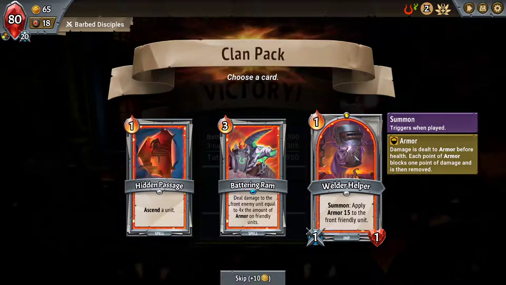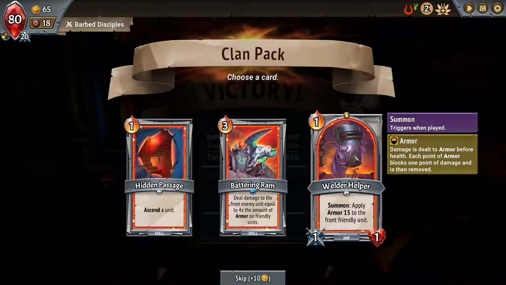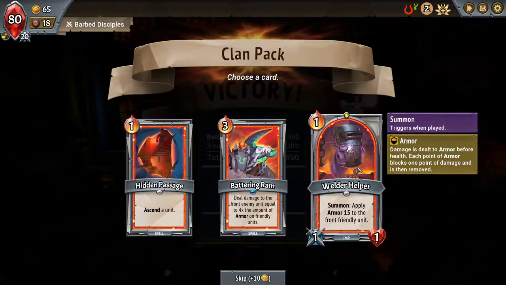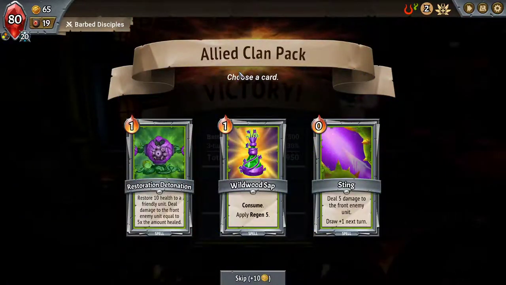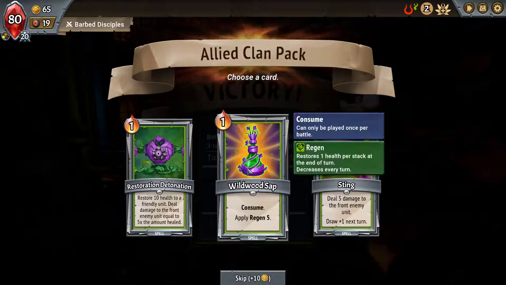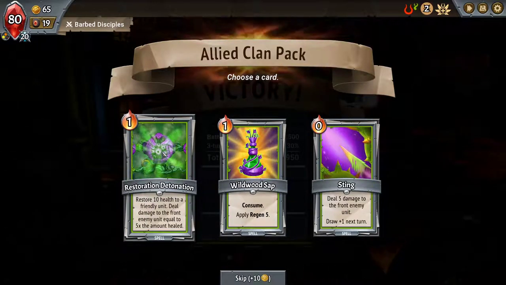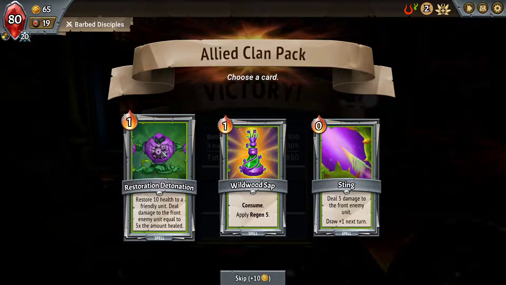I think we want Welder Helper because our combo at the bottom right now is our Prince and the Steelworker, and we could have a third unit as long as it's one heat, which the imps are. And then here, deal 5 damage to the front enemy unit. Draw +1 next turn. That's really good. Regen's okay, but we don't have enough Awoken units to really make use of it. I feel like we're more about armor than we are about healing at the moment.